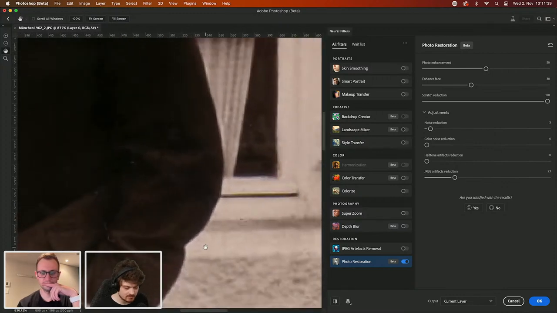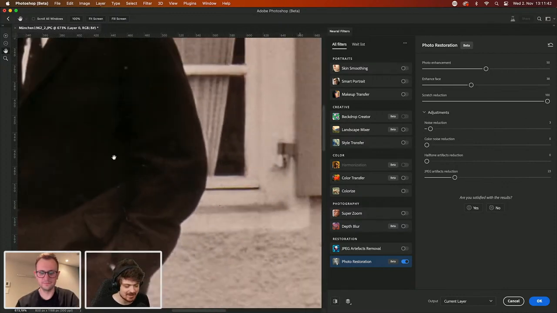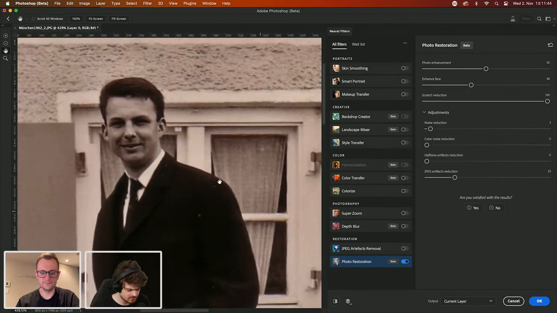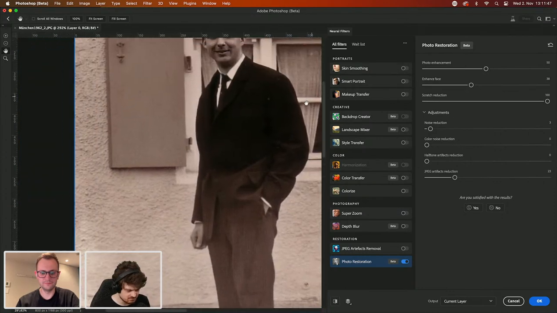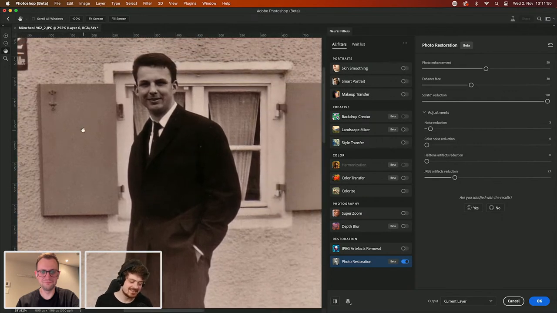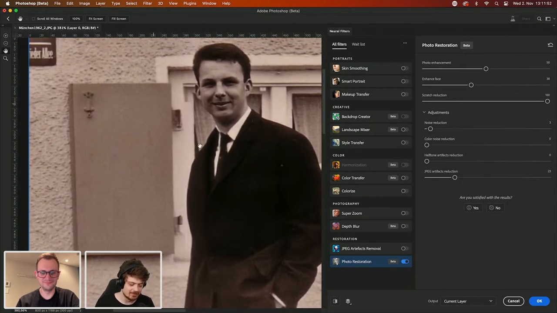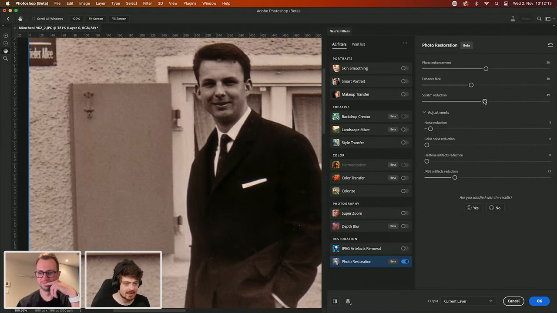And of course, now they are gone, but I think that at 100% that might be just a bit too much. Although having said that, actually, it did the same thing as it did on the German stream. It removed the nuts and bolts behind. That's not really what we want. I suppose they could be considered, yeah, there you go, a scratch. So maybe 100 isn't what we want. Maybe somewhere in between. And also, of course, the cool thing about neural filters is we don't have to apply them on the same layer if we don't want to.